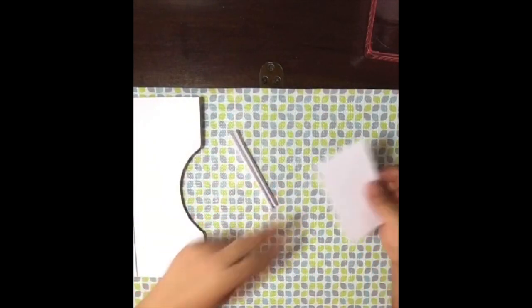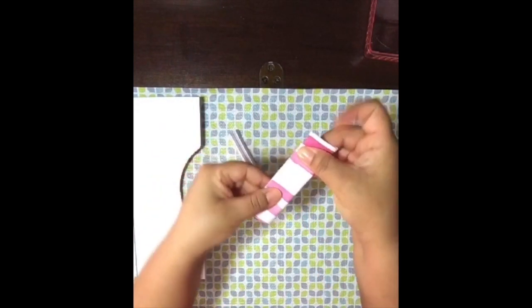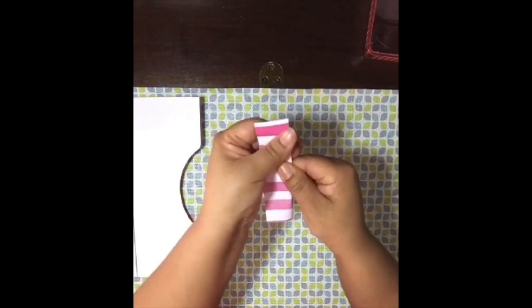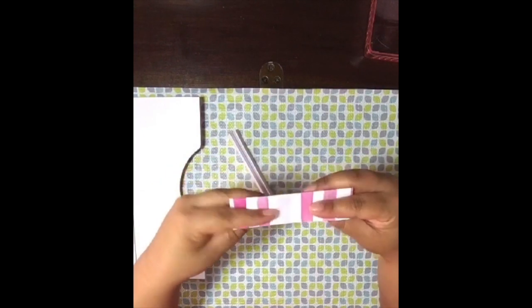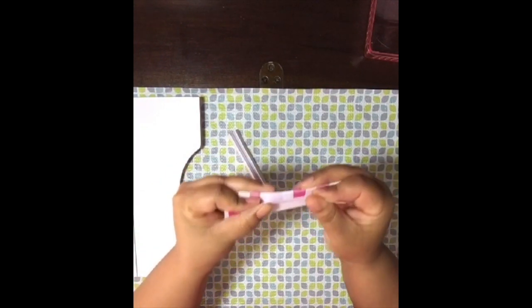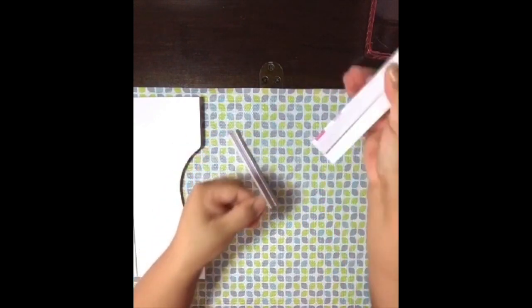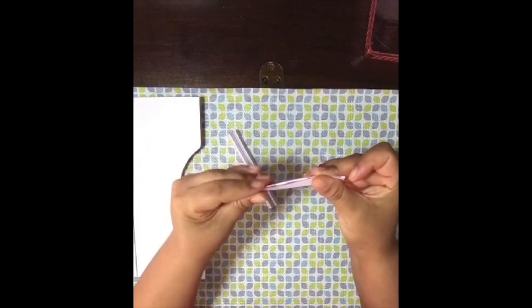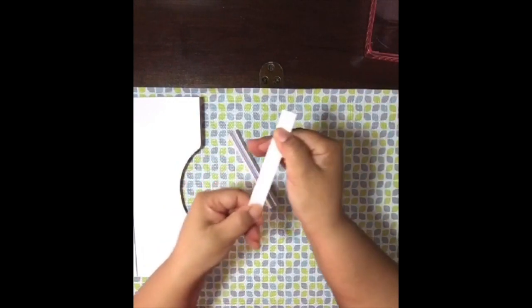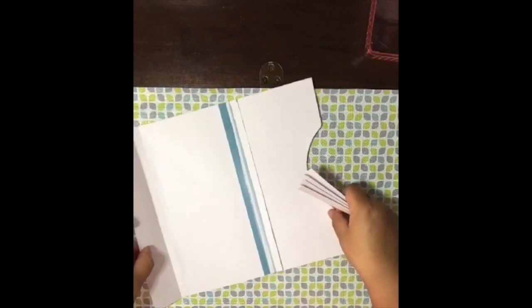Don't worry, if you didn't get it, I'm going to do it one more time for you. Fold in half. Grab that side. Fold that side in half. Do the same on the other side. That strip of paper basically is going to have 4 folds.